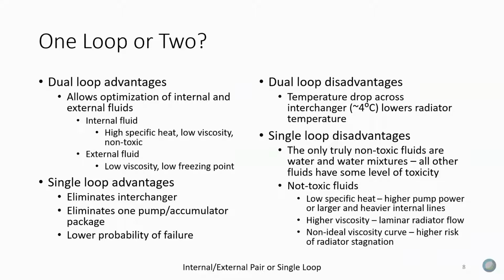Everything else we have is something you don't want to have huge amounts of in the cabin. So I call those not toxic fluids, things like the Goldens, things like FC72. They're advertised as being non-toxic, and that's true for a laboratory setting, but for a spacecraft, we're stiffer in terms of what we call toxicity. And so these not toxic fluids almost always have lower specific heat, about 1/4 that of water, which means you've got to pump more of this stuff. So you've got higher pump power, and that also means to keep the pressure drops down, you've got to have larger and heavier internal lines.